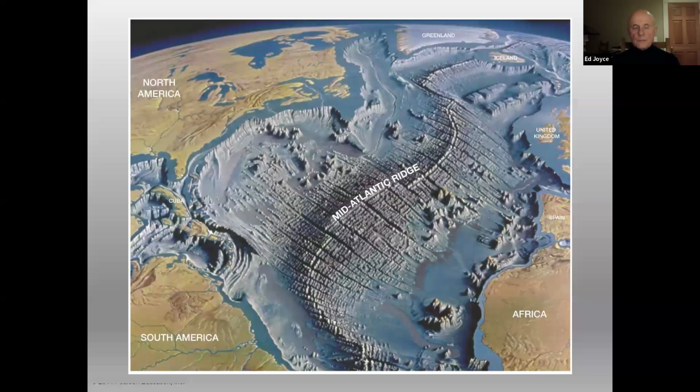And this is where new crustal material is being formed, and the plates are being driven to the east and to the west. So the African plate is being pushed eastward, and the North American plate is being pushed westward. So the east coast of the United States is what we call a passive continental margin. There's no active tectonic activity going on there, whereas the west coast of the United States, that we're going to see in a few minutes, is called an active continental margin, which means that it is on a plate margin, and there are all kinds of things going on there, like earthquakes and volcanoes, etc. So once again, this is a real world example of a divergent plate margin.